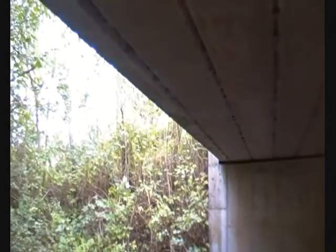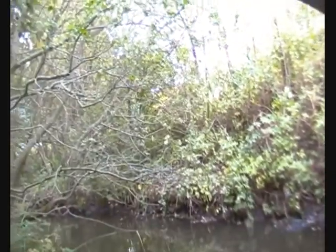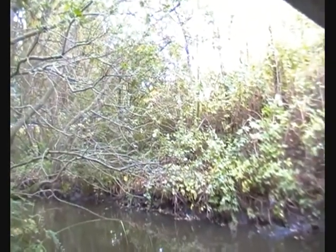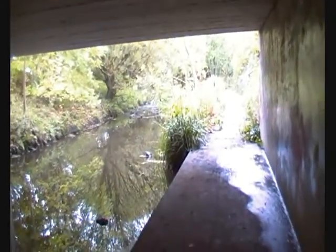So we're going to walk this way, and I wonder if we'll actually see if this is Oakbeck, and I don't know if it is. I know Oakbeck is a river that's sort of over there, and it's flowing this way. So it could be possible that it's bent round, sort of a bit of an S shape, or it could be a completely different river. It certainly is not the Nidd. Certainly is not the Nidd. So we're going to go in that direction and see how far this can take us.